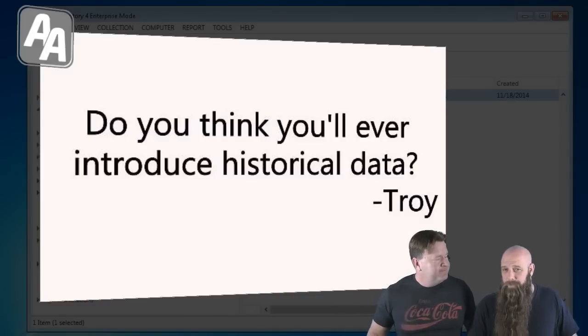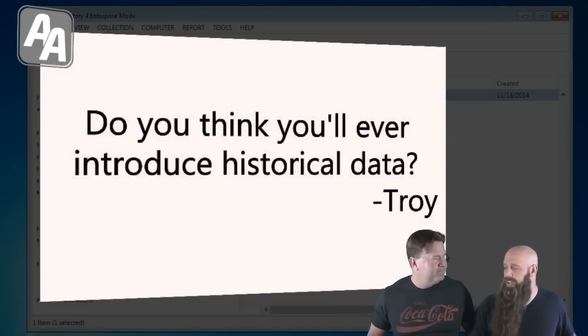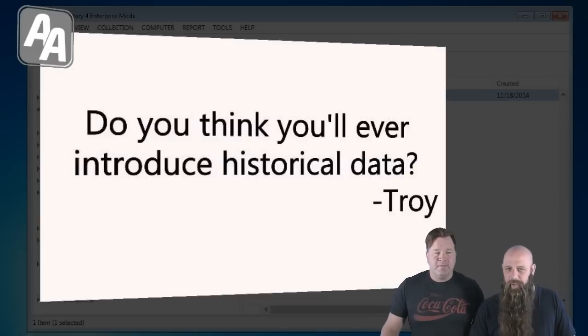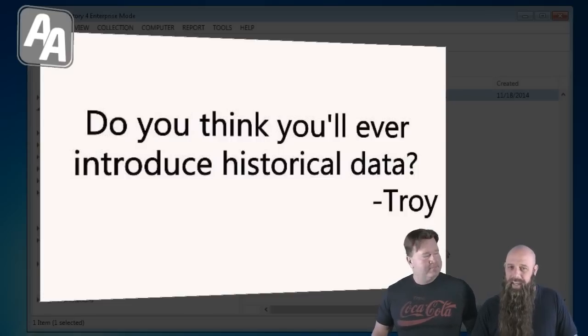If we do that, it might be a little too much for SQLite. Yeah, I was going to say that would probably grow. We'd probably have something like that exported or included in some other relational database. SQLite may be able to do it, but we have not ruled it out, Troy. Keeping historical data.